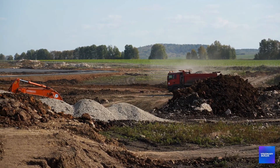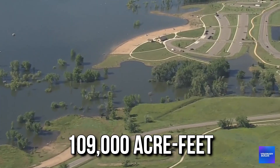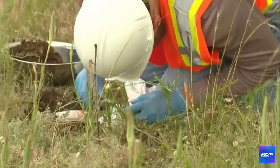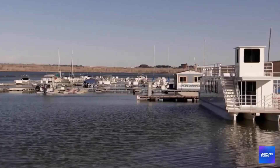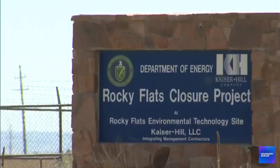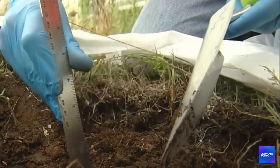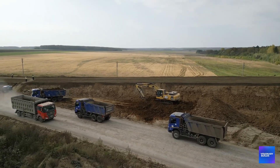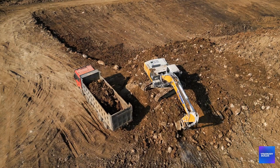Here's the question that keeps environmental scientists awake at night: what happens when you store drinking water above radioactive contamination? The expanded Chatfield Reservoir will hold 109,000 acre-feet of water — that's 35.5 billion gallons — all of it sitting above soil and groundwater that contains measurable levels of radioactive contamination. Colorado officials insist that contamination levels are below regulatory limits and pose no significant health risk. But those regulatory limits were established decades ago, and many scientists now believe they're inadequate to protect public health. Independent studies have found plutonium concentrations in area soil that exceed EPA guidelines, and groundwater monitoring shows contamination plumes that extend toward the reservoir area.